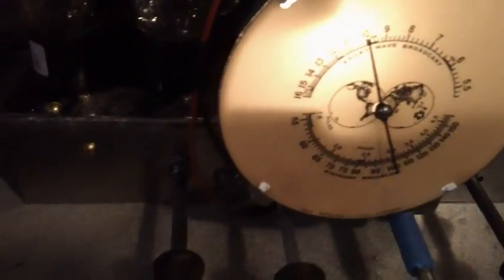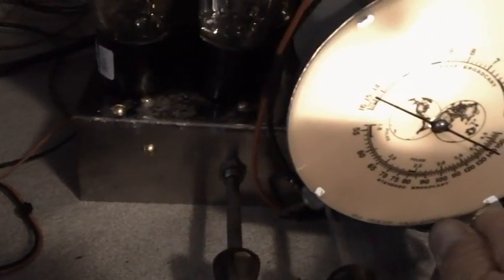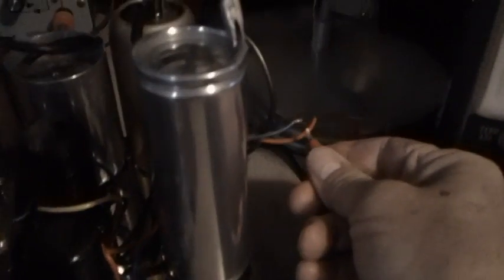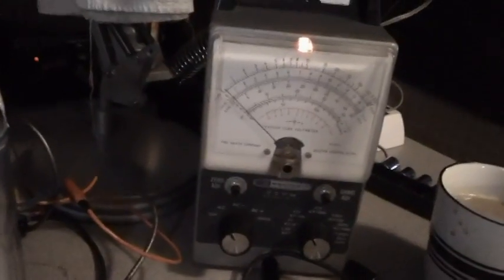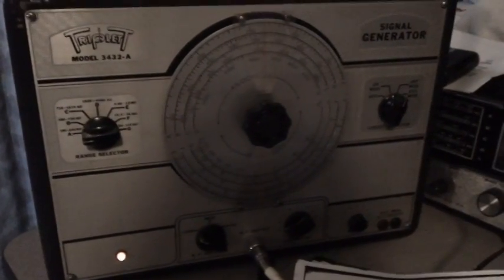Now we are on the top range because the light bulb is lit on top. We'll go ahead and adjust this thing to 15. Get that over with. Then it says take your signal generator and connect it to the antenna, which in our case will be the blue lead. We'll go ahead and put this on a higher scale so that needle doesn't jump around. Now it says adjust your signal generator for 15 megacycles.